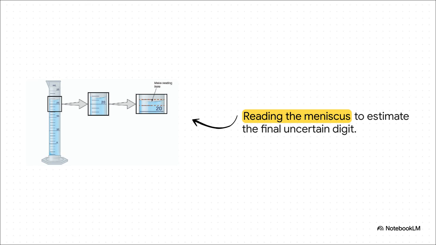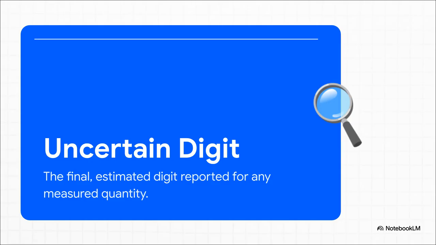But where is it exactly between 21 and 22? Well, we kind of have to mentally chop up that empty space and guess the final digit. Maybe it looks like 21.6 milliliters. That 0.6, that's our best estimate. Because of that estimation, the crucial takeaway here is that absolutely all measurements contain some level of doubt. Yes, even those fancy digital scales have internal estimation.